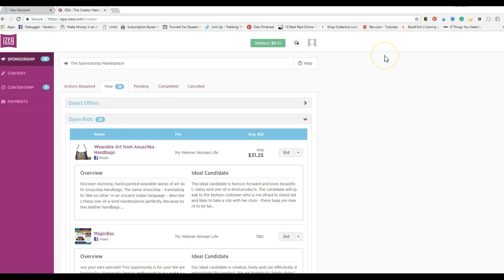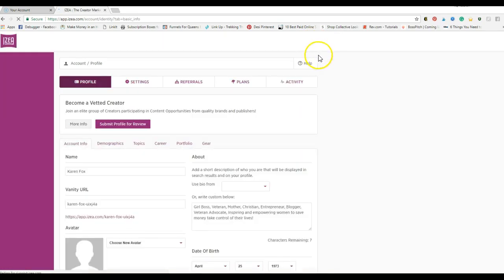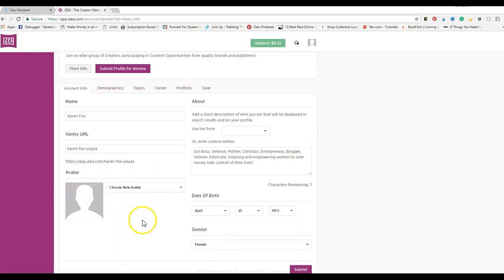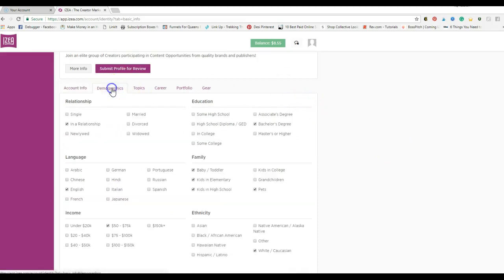All right, so when you first log in, you won't see this. You will actually be prompted to start working on your profile. So this little head here, I don't actually have my avatar on it. But you'll go through and just follow the prompts. They will automatically pop up when you first create your account. So you can have an avatar here. It's going to give you a vanity URL and a bunch of different things. You'll go through your demographics and fill out your information here.